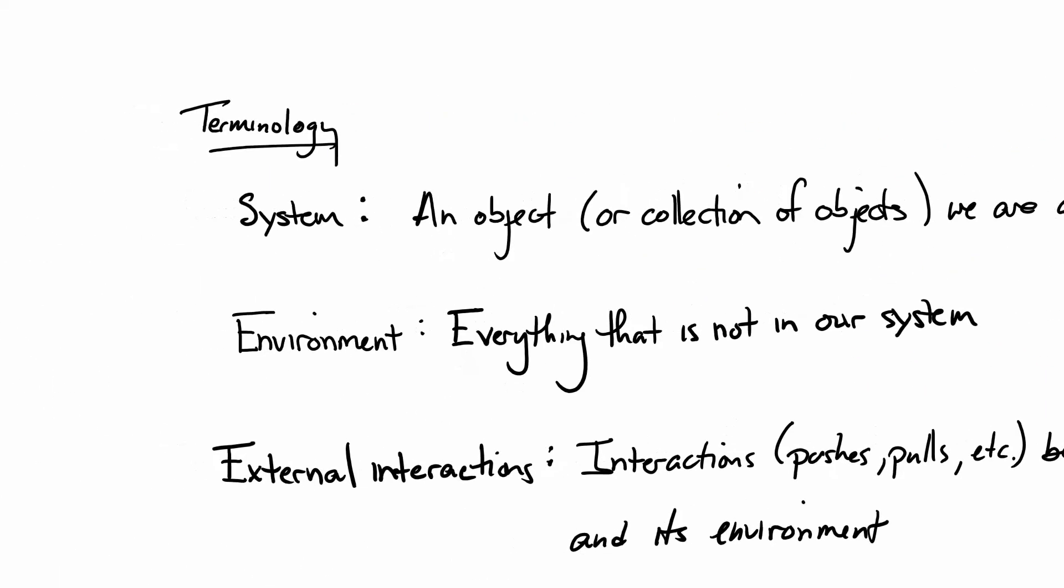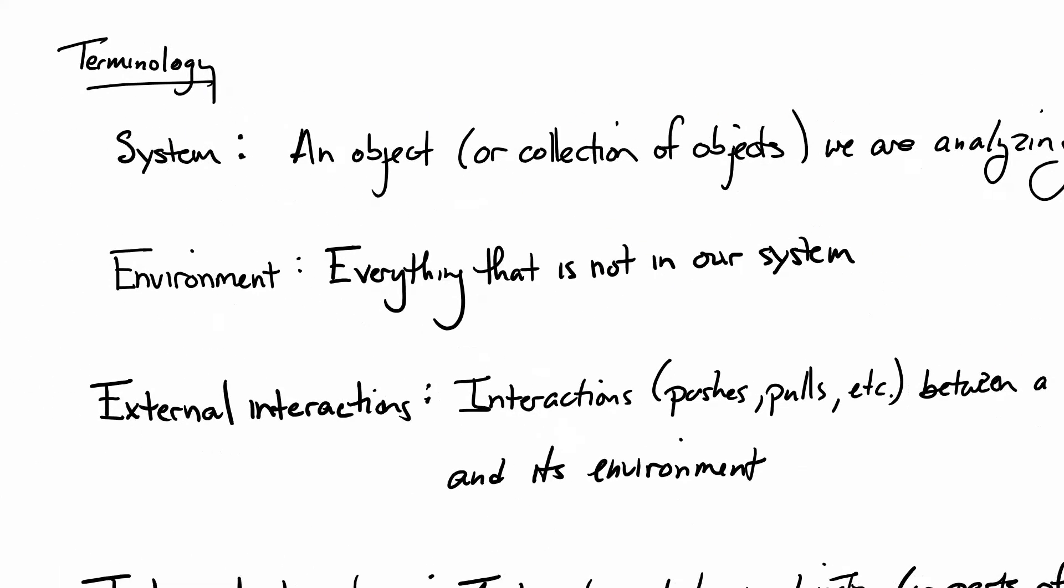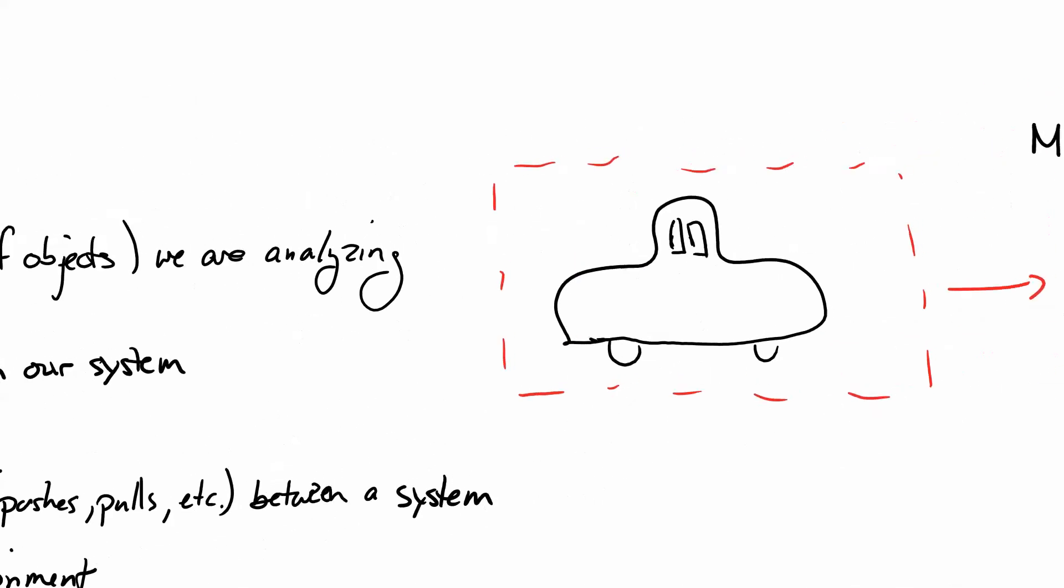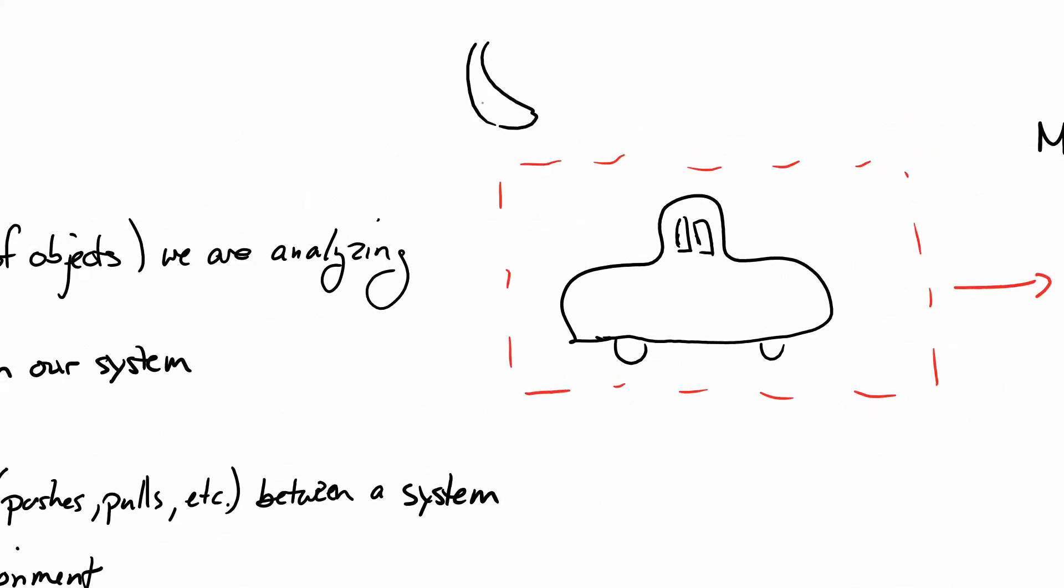Now, once I have a system, I need to talk about everything else. And the environment is going to be everything that's not in our system. So, I come over to my car. You know, maybe there is the moon. Maybe there are the stars. Maybe there is, I'm going to go with McDonald's. There's a building near the McDonald's, just not the M. That McDonald's looks like it's in my system, though. Out, out, out darned McDonald's. A cat.